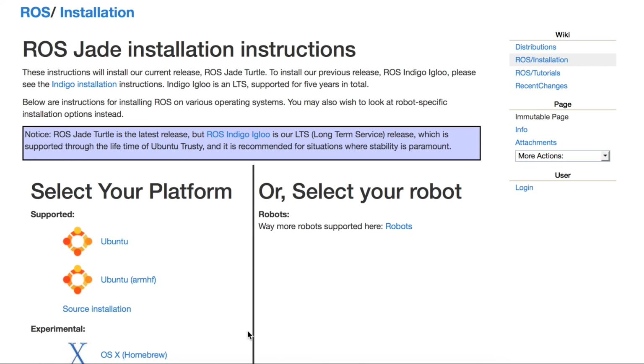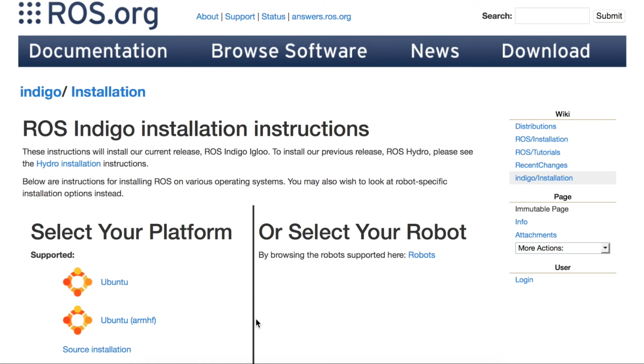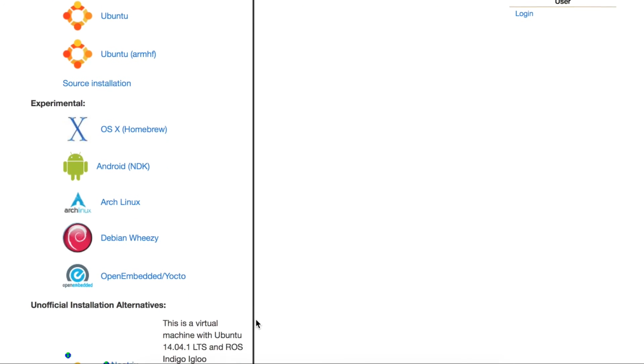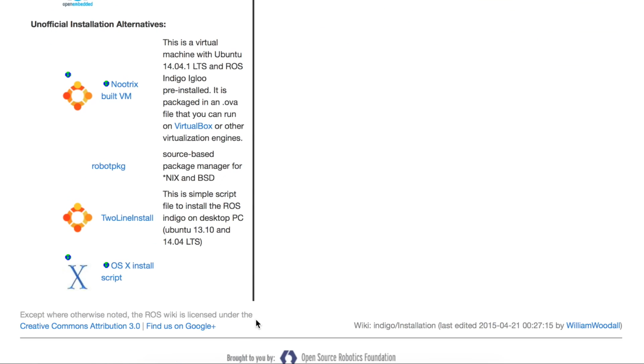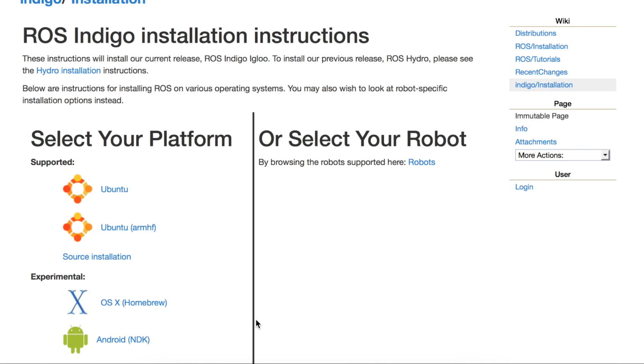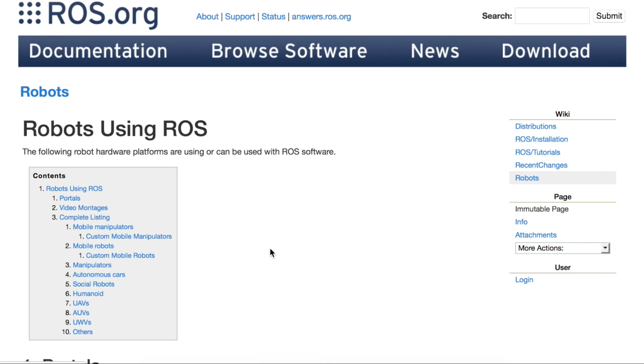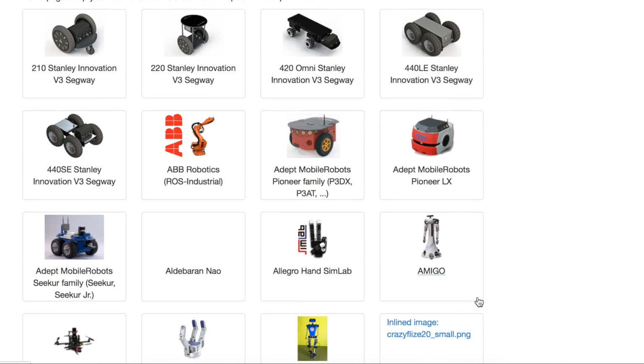The final thing we're going to touch on is the difference between the installations. Although these tutorials we've shown here are for ROS Jade, there's also ROS Indigo, and for our future tutorials, it's not going to matter which one you install. If you go back further than that to things like Hydro, you're going to start running into incompatibilities and things will be different. But I'd say if you're just getting started and you're looking, Jade's a good bet to go and keep your Linux at about 14 point whatever. As long as it's Trusty, you'll be fine. And that's mostly for the ARMs. The Ubuntu, I don't think it really matters actually on the desktop platform. It's just the ARM libraries that aren't quite as up to date.